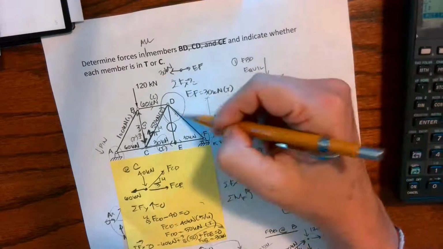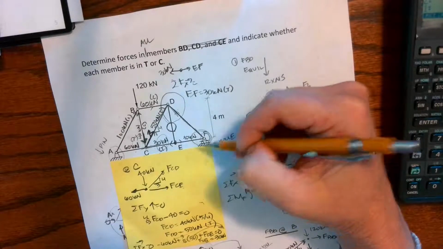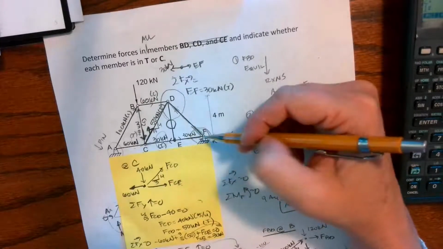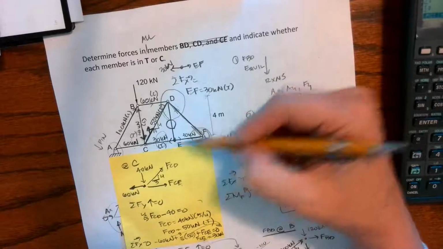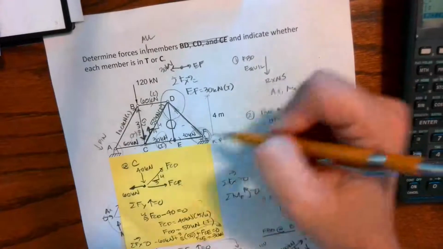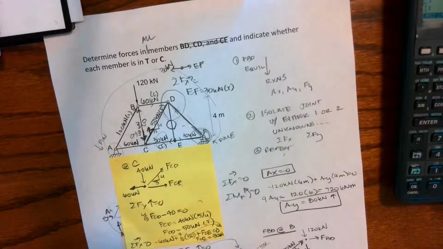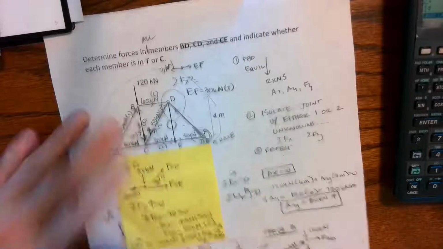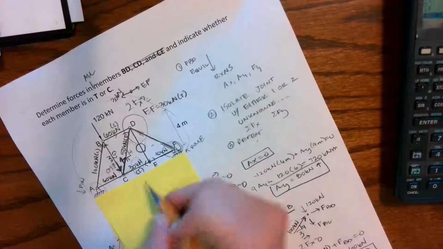Okay, if we know DF, then because this is a right triangle, if I know the x component and the hypotenuse, I will know the y component, which is the reaction here at the roller. If I know the reaction here at the roller based on internal equilibrium, I could also find the reaction based on external, and they should be the same number. Okay, they should work out to be the same number. Again, because nothing moves, everything we do in this class should have a correct answer when you turn it in.